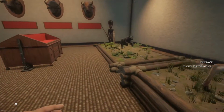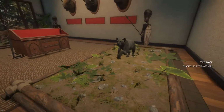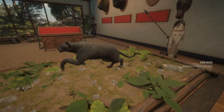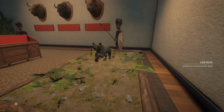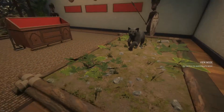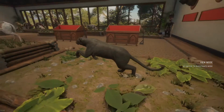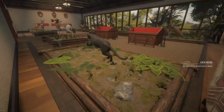Well, now that you've actually seen the mountain lion, here you can see him one more time in the lodge. He does look more black here and more evenly coated than on the harvest screen. I don't know why that was. I think it's because the background was kind of dark as well. But here you can see him now. I think this just looks so beautiful, and it is honestly one of the favorite animals in the lodge.